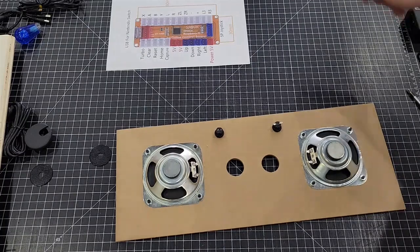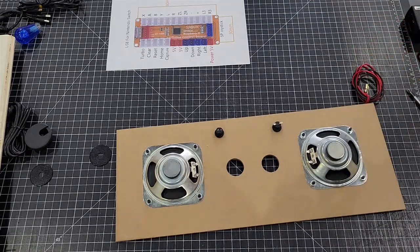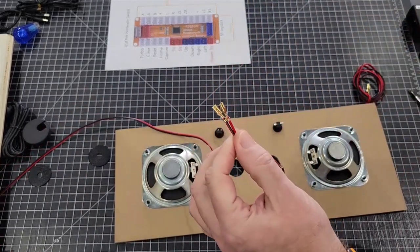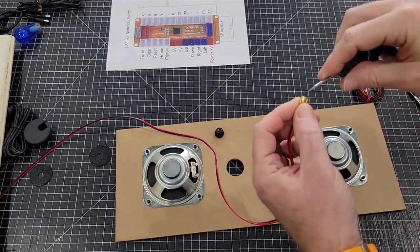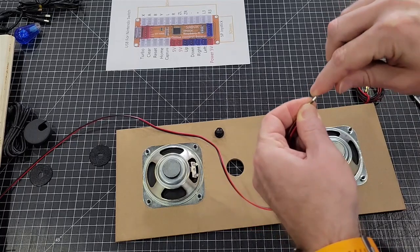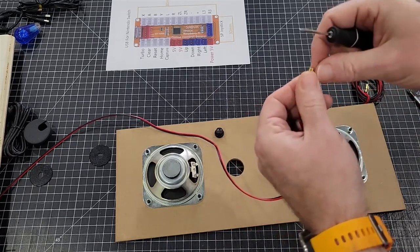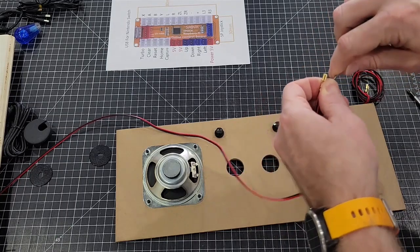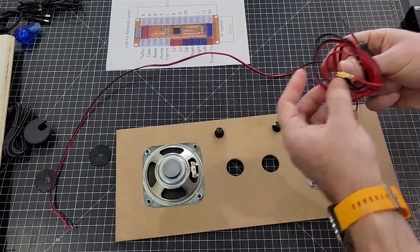The kit will also come with the speaker wire to use to attach to the amp. It'll come with a 3-foot piece. You can shorten it if you need. But the wire will already have the crimps on the end. What I would suggest you do is take your flathead, a little small flathead, and kind of wiggle it to get it started. It's really hard to put this on the speaker because the terminals on the speakers flex really bad. So let's do this one real quick.